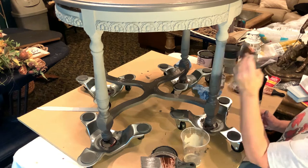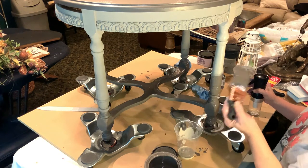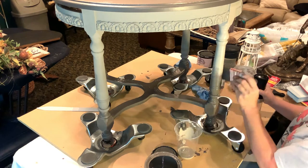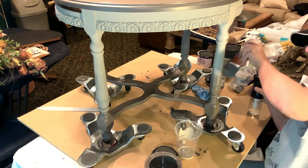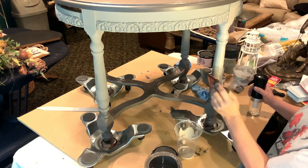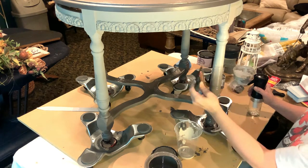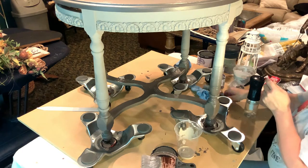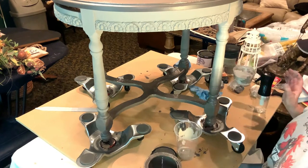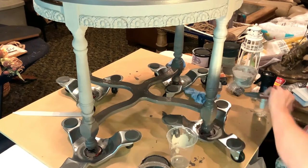I'm basically just painting on a stripe right here without putting on any more paint in my brush. I'm using my Abbey brush. I'm going to go back and just blend these two together. Now, I'm actually creating a third color by doing this. But that's going to help transition it. Blending. I can always come back and pick up more Abbey if it's getting blended too far down.